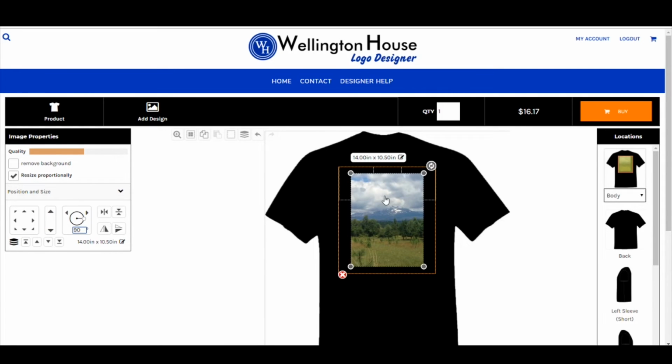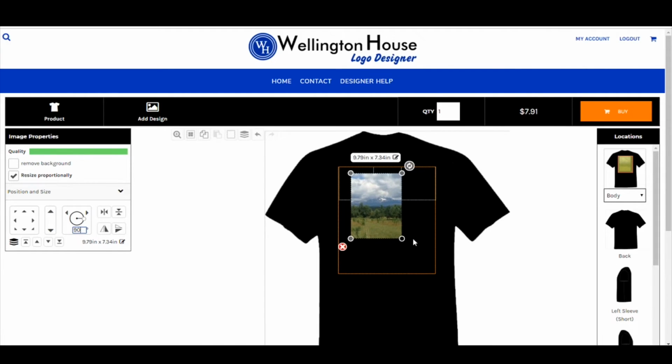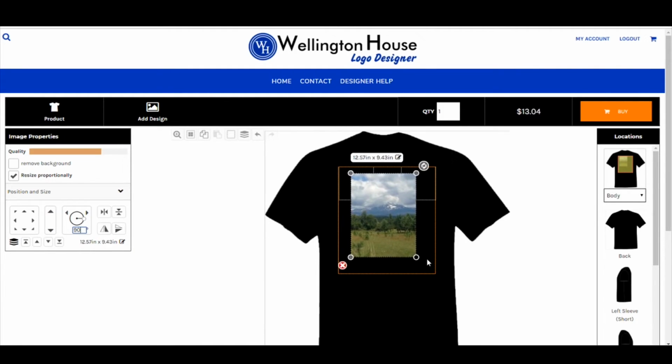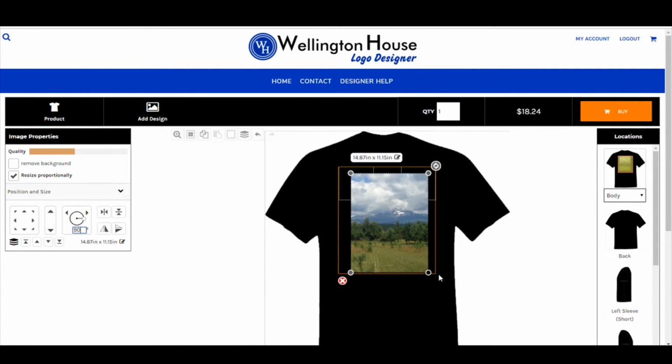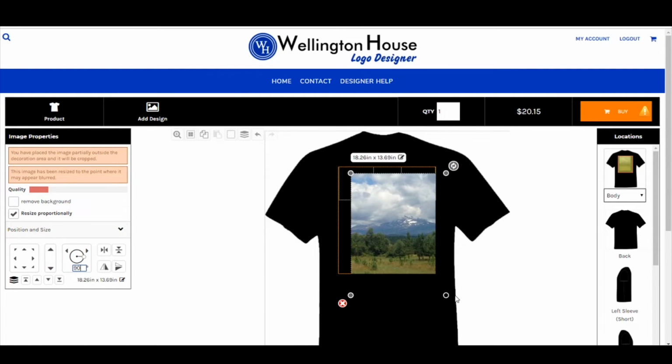Now, the other thing we want to pay attention to, since we're dealing with an image, we're dealing with quality and resolution. There's a helpful tool here at the top that says quality. You'll notice that there is a bar and it's also a certain color. Let's see what happens when we grab the corner of our image and drag it in size. See how that quality bar has now filled up and it is green. Now, if we drag the image to be larger, it starts changing color and it starts decreasing in size to the point that it turns basically red, and you'll see some errors here in the shaded boxes.